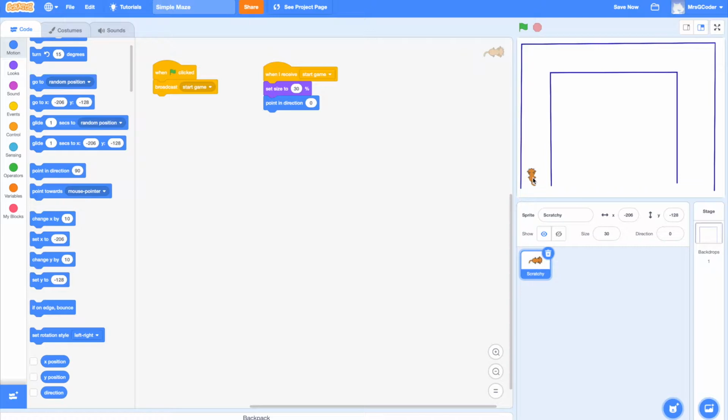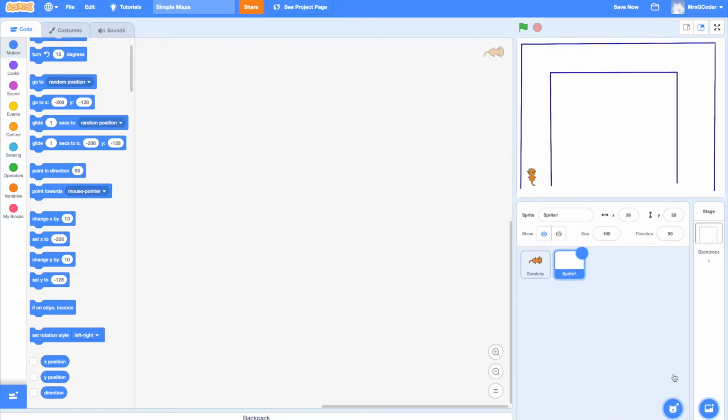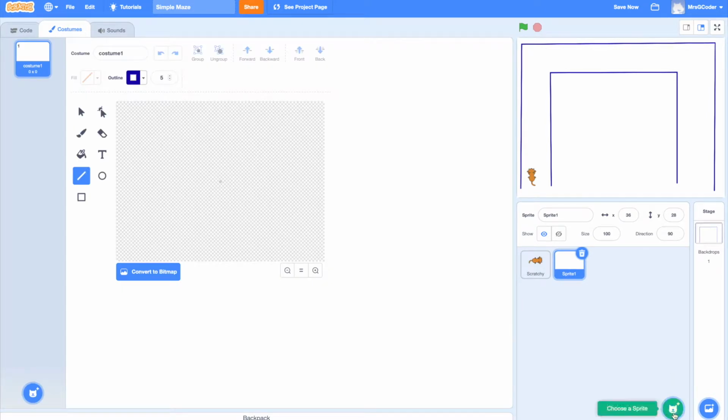And to make sure that happens, I'm going to create another sprite. So to create another sprite, I'm going to go down to this little thing here. And I think I'm going to just create my own here. So I clicked on, again, if you didn't catch that, the little paintbrush. And I'm back here. This time I'm going to make a start button. Start is the name of my costume, and I think I'll change the name of the sprite to be Start Button.